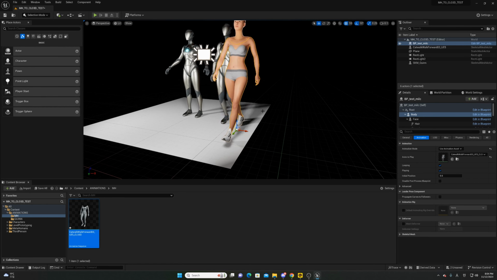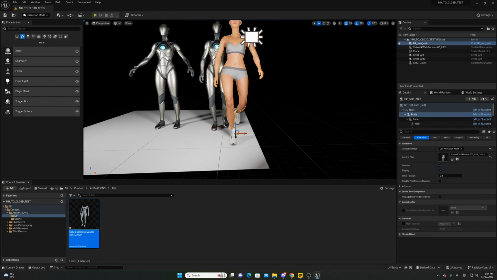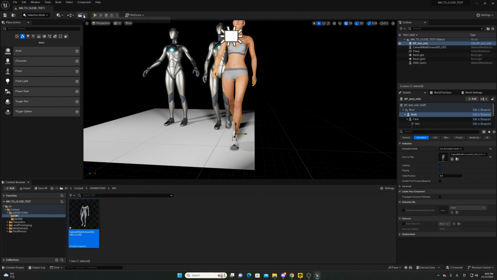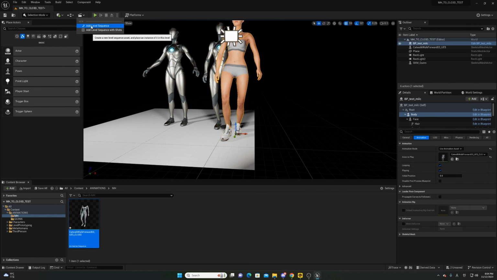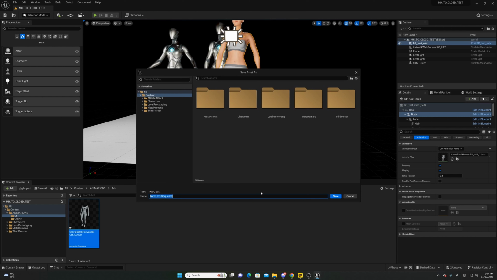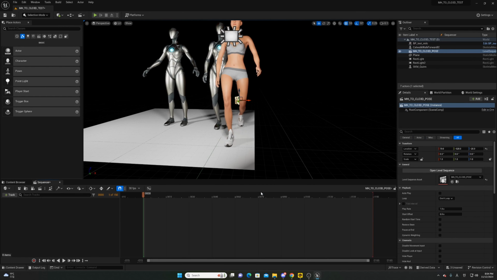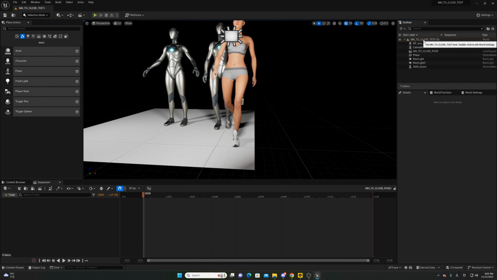So then after that, you need to export this A pose, and then zero frame pose, and then sequence pose to CLO3D. Okay, so you can go to the next step. You can go to edit level sequence. Then you can change the name. Same. 3D image to 3D pose. Okay, then after that you can select this one, click and drag into the level sequence.